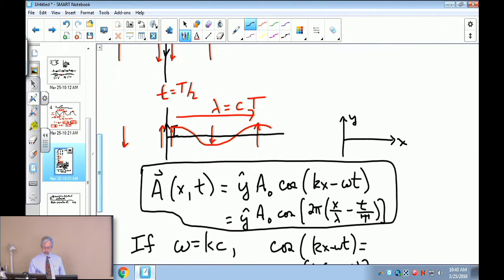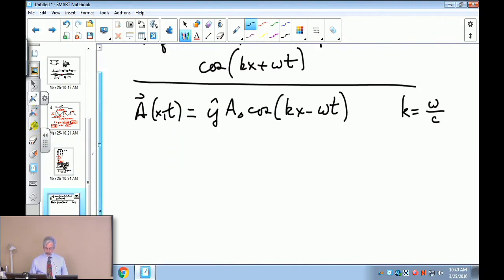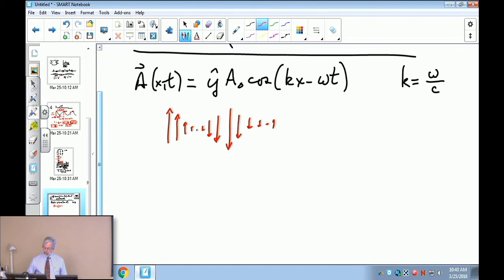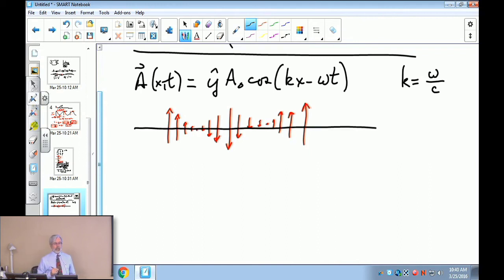You can see that there's a curl. Let me go ahead and draw it out here. Okay, so we have an A field that's looking like this, this being along the x direction, like that. Okay, let's look at the curl, the B field. Which direction is the curl going to be in? Well, it depends on where you are here.